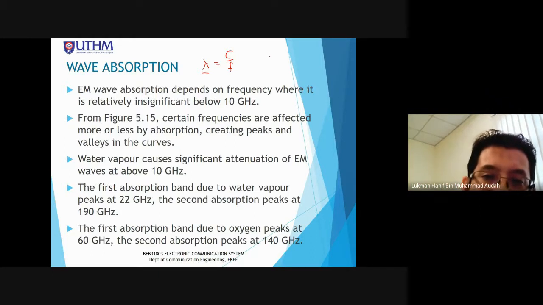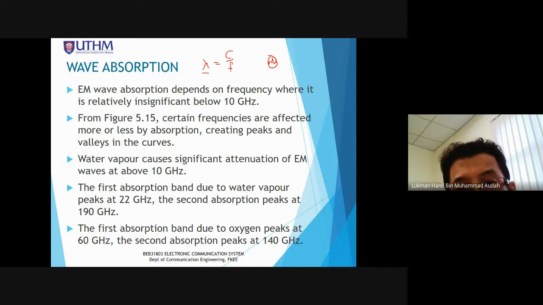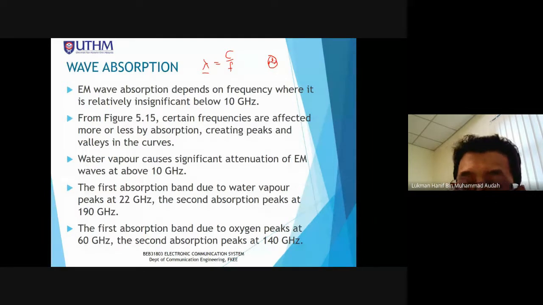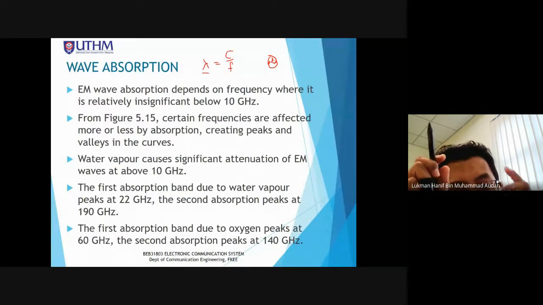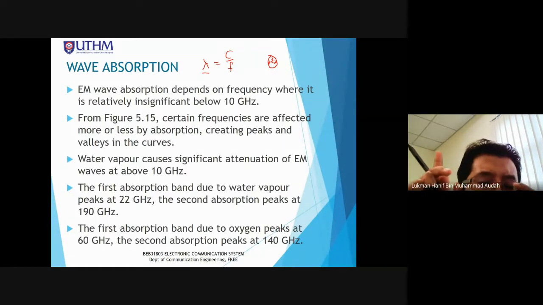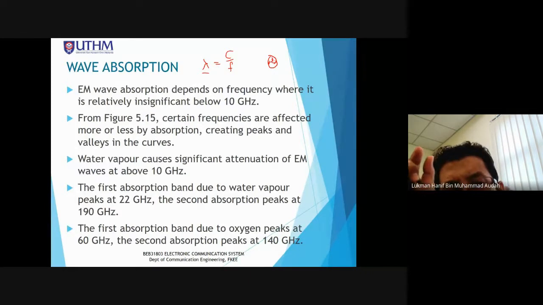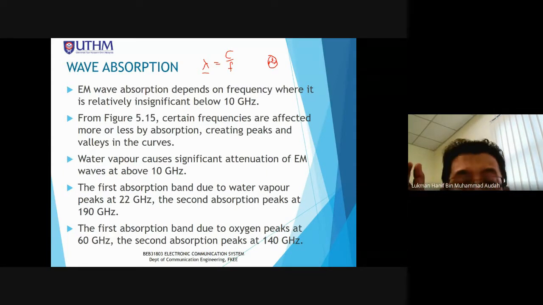Okay, raindrop, titik air hujan tu, pada satu masa nanti titik air hujan tu lebih besar daripada panjang gelombang. So kalau lebih besar, ni ada masalah lah. Kalau obstacle itu lebih besar daripada gelombang itu, macam contohnya air hujan dengan frekuensi yang besar ni, dia punya lambda kecil, and at one point dia punya panjang gelombang itu lebih kecil daripada size partikel hujan. Apa yang berlaku adalah akan lebih banyak absorption daripada raindrops ini.